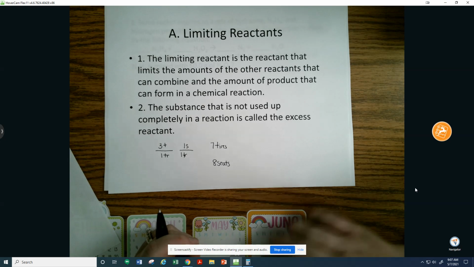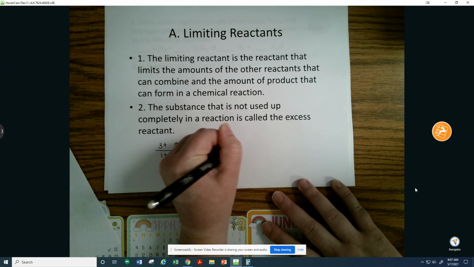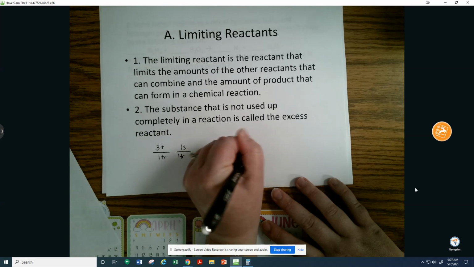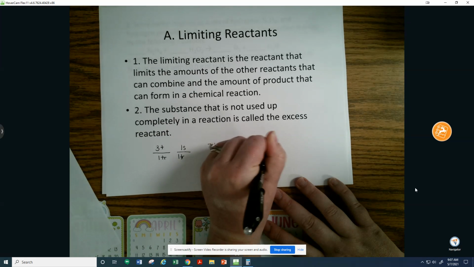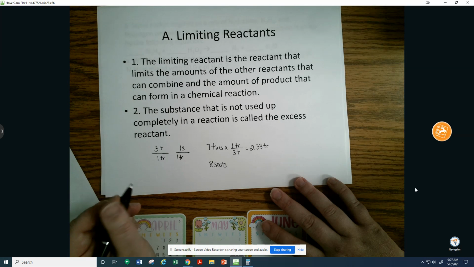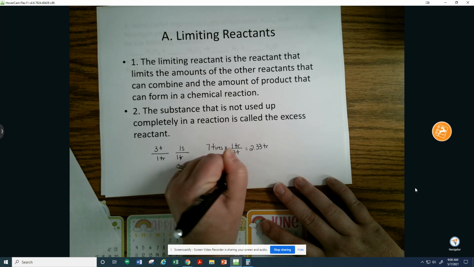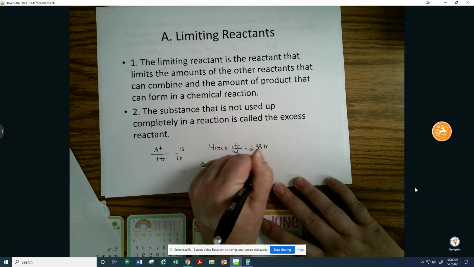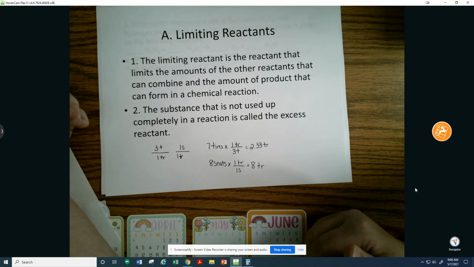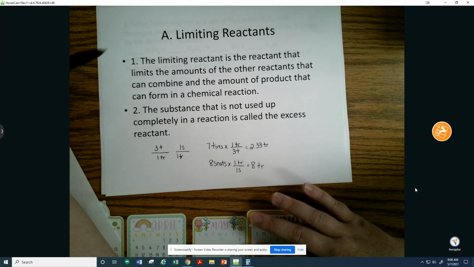What you're essentially doing there in your head is you know that for 7 tires, to build 1 trike again is 3 tires. And so you can get 2.33 trikes from that, which you can't have, a third of a trike. I guess you could have a unicycle, but we're not making unicycles. So then we have 8 seats, and we know that 1 tricycle needs 1 seat, so you could make 8 tricycles. So this is just kind of showing you what we're doing, because we're still working with moles and things a little bit less familiar.